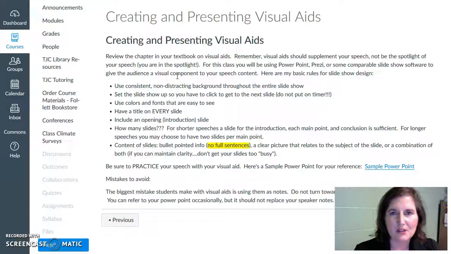Do not put a picture as a background with text over it. Why not? That would make it harder to read the text. Our goal for any visual aid, and really our goal in public speaking, is to make our message as clear as possible to the audience. So anything that would impede our communication, we need to change.